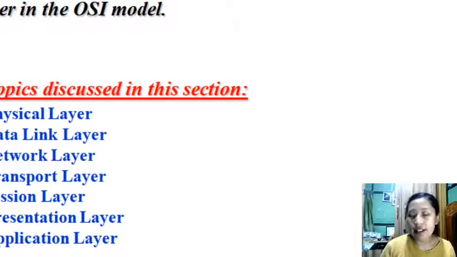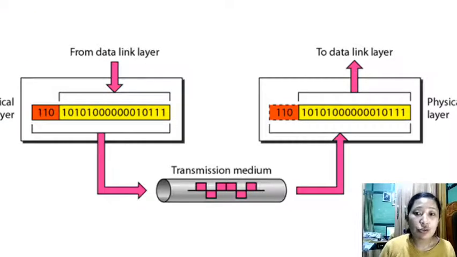As I said, there are 7 layers, and we are going to see in each layer what the different functions are that can be implemented. The first one is the physical layer. The physical layer is the lowermost layer, and the message it gets comes from the data link layer. Once it receives the message, the physical layer implements some functions on it, and then finally it is given to the transmission medium. Whatever was done by the sender's physical layer, the related operations will be executed by the receiver's physical layer.